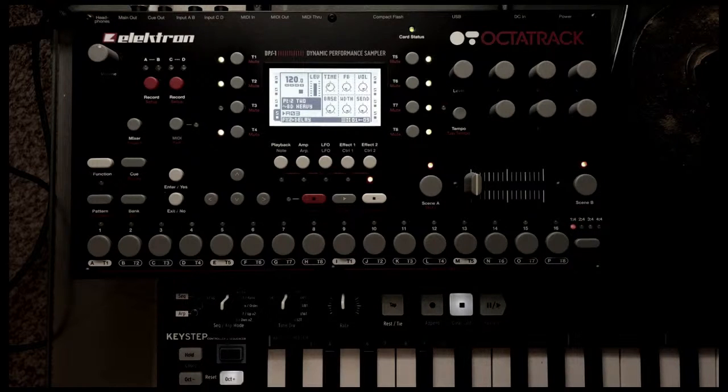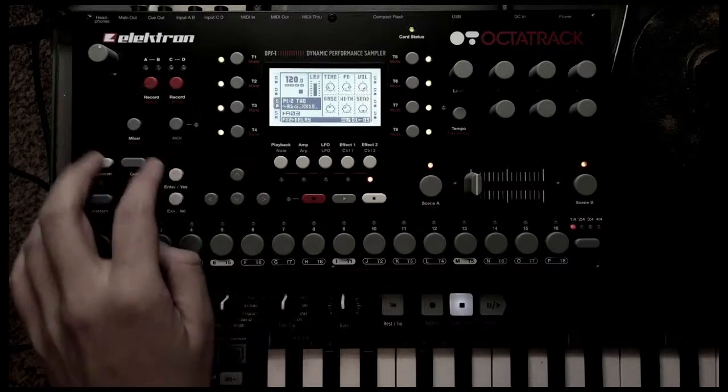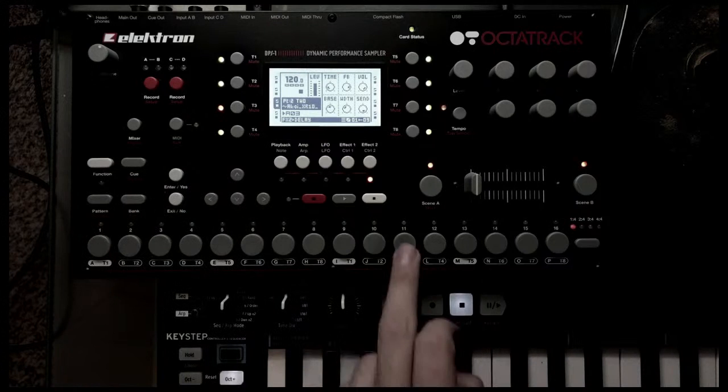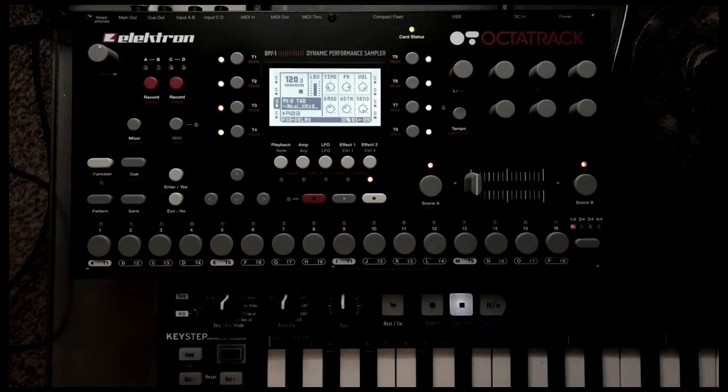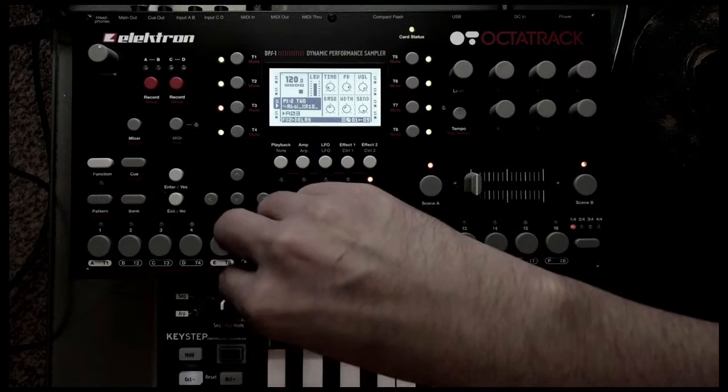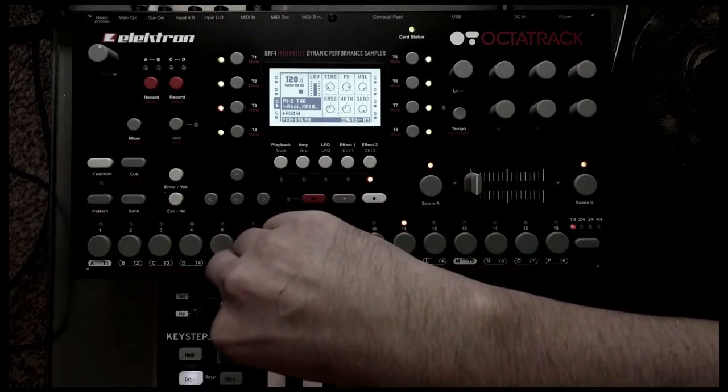Oh, you know what's kind of fun? We could do, this is going to sound like garbage. Let's go to this one, the slices, right? Yeah. If I put like the arpeggiator, and this is going to be completely out of sync with the Octatrack, but you can have an arpeggiator and play slices via the arpeggiator, which is really fun. And then you can do slow or really fast.